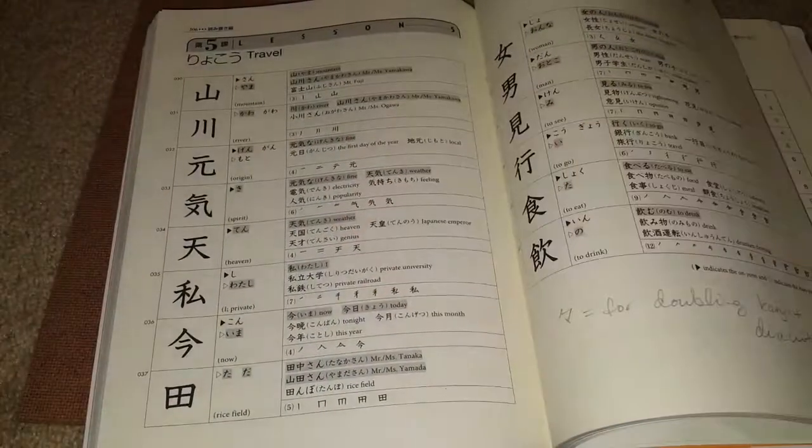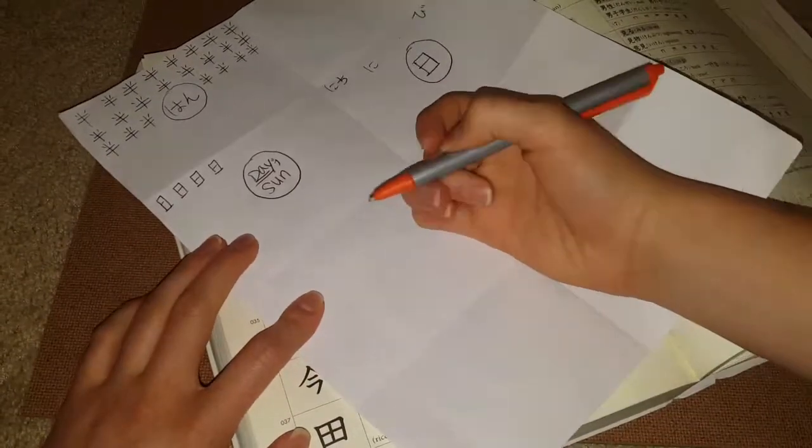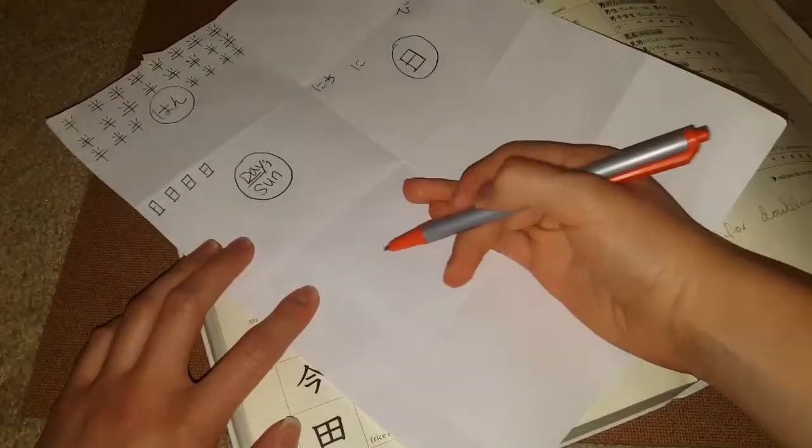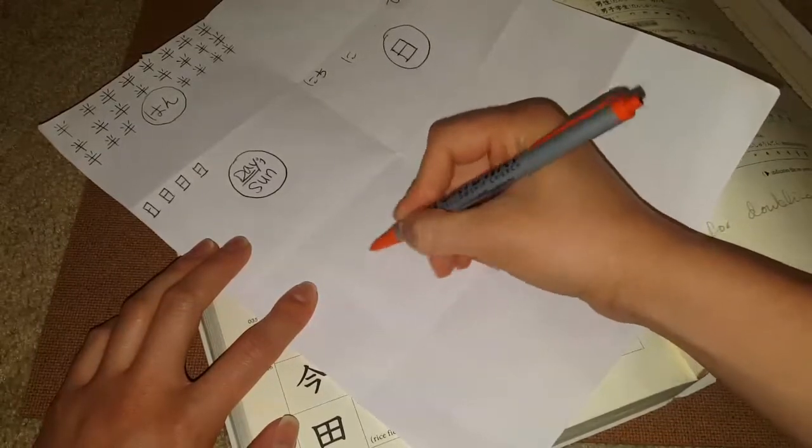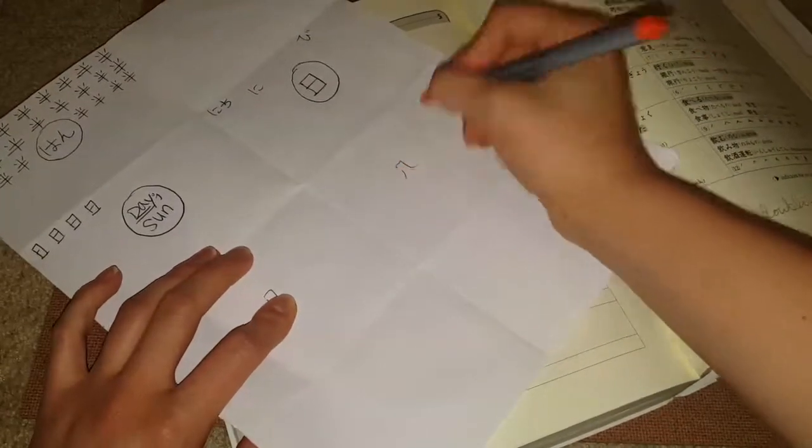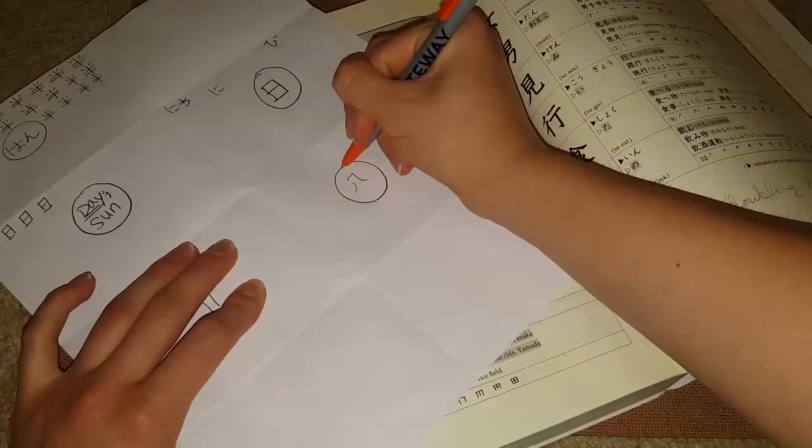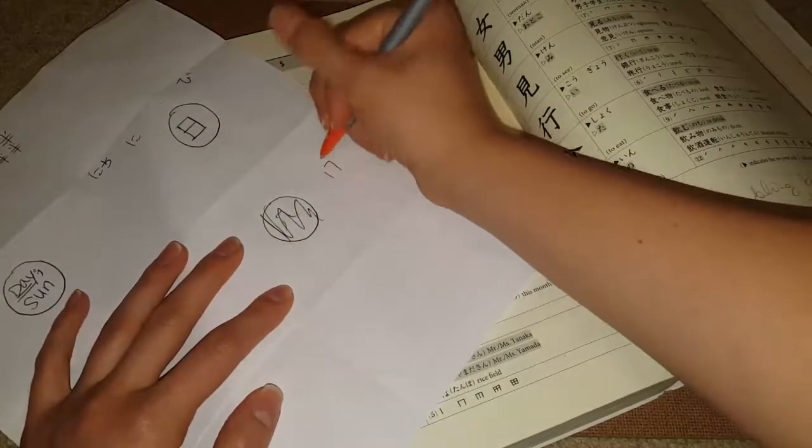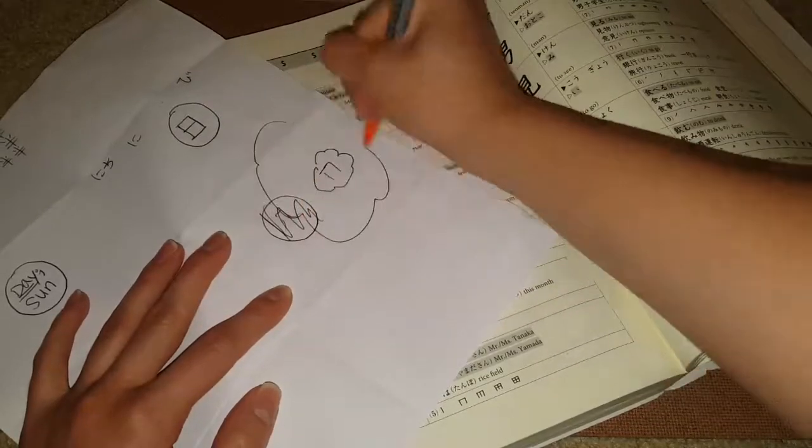And oh yeah. The other thing I was going to suggest is that if somebody is studying something else or another language, say you're studying Chinese or Arabic or Russian, like if you're trying to memorize the Russian alphabet or something, you could literally put whatever you're going to put inside of this symbol. Even if you were doing like Hebrew or something, I don't know, just you can put the symbol inside of a circle or you can put the symbol inside of a cloud and then put a bigger cloud around it.